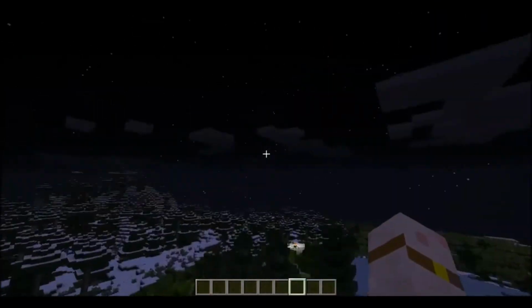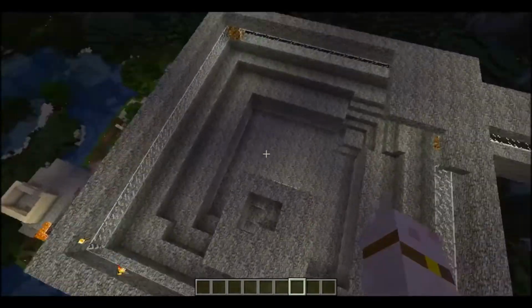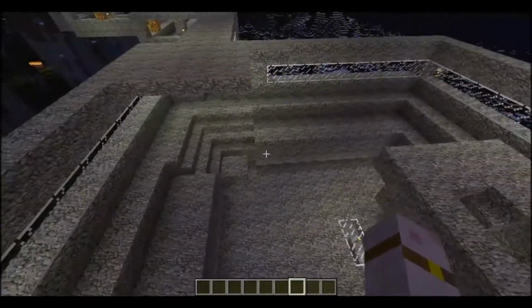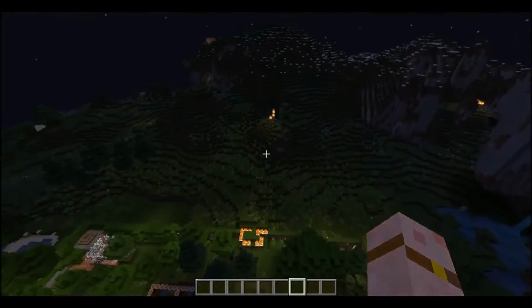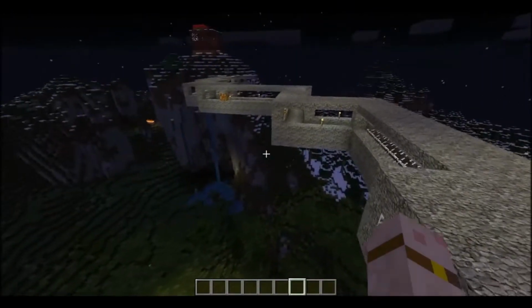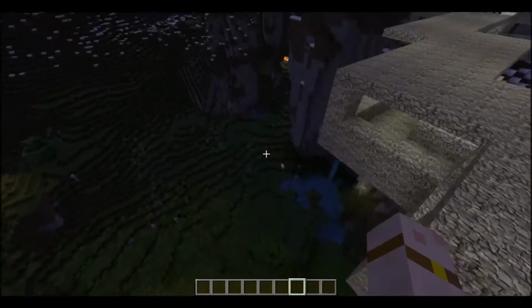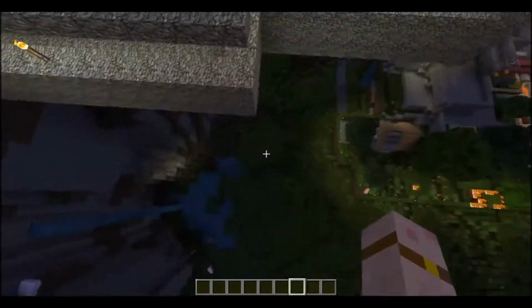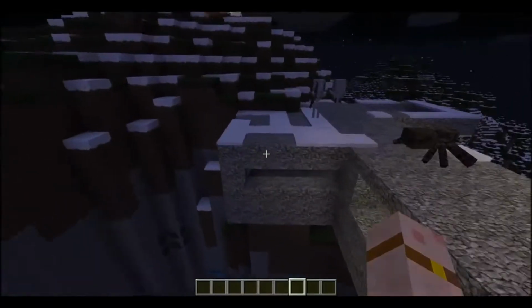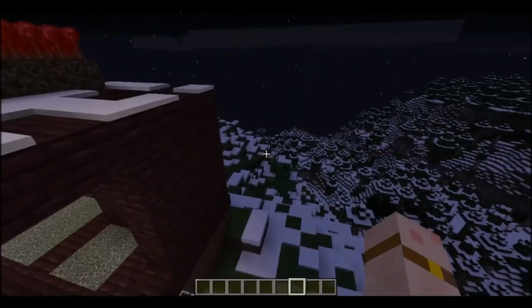Then I went for this epic tower. Don't know why I did it. I just thought it looked good at the time. This is where I learnt how to build high in the air. A lot of time holding shift, and there's been a few falls, let me tell you. Then we got here. So this is where I was starting to build.